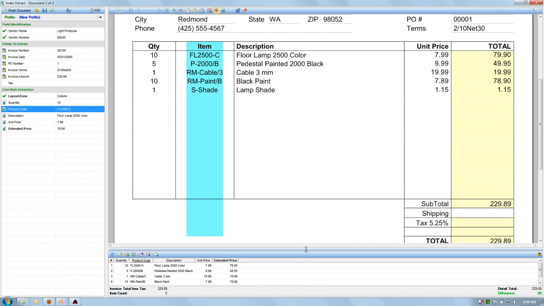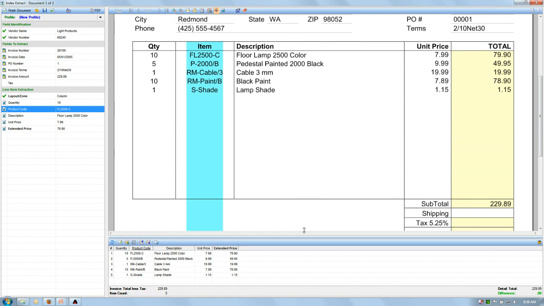And what I can see down here at the bottom, if I make this a little bit bigger up here, pull that up a little bit, you can see that it grabbed 5 different line items out of this invoice. Then we can do a validation check when we extract that line item information, where I take the invoice total less tax and shipping and those types of things and compare that to the sum of all the detail items, as I see over here on the bottom right, and I show a green difference of $0, so I know everything was grabbed correctly.